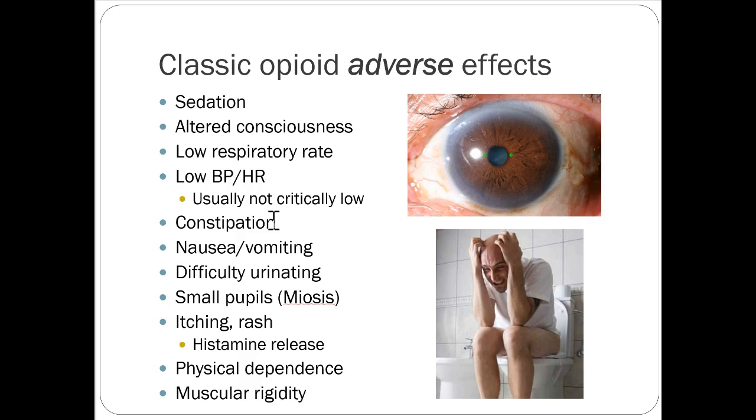Physical dependence, of course, is something that we can see with this. And of course, not everyone's going to get addicted to opioids. If that was the case, we wouldn't be able to use them. But there is a portion of the patients that will become dependent on them, and that's unfortunate. But we need to be able to try and recognize that and get ahead of that if we can.